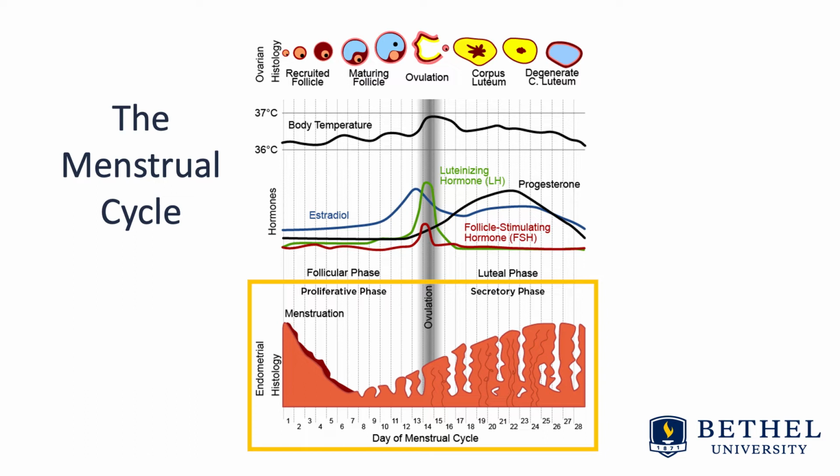So ovulation happens, and then it continues to build. We continue to have estrogen, so that continues to prompt growth. And now we also have progesterone. Progesterone is going to bring more blood flow to the endometrial lining and make those uterine arteries more spiraled and coiled to be able to support the blood flow needed for a placenta should implantation happen. So that's our quick overview.